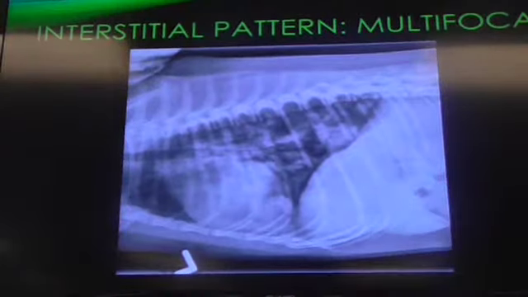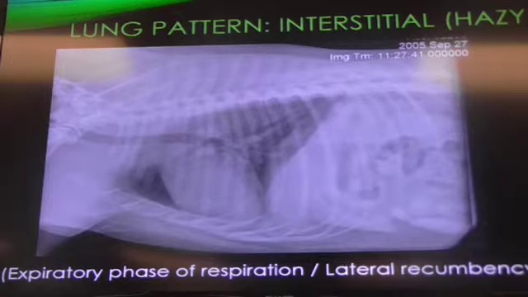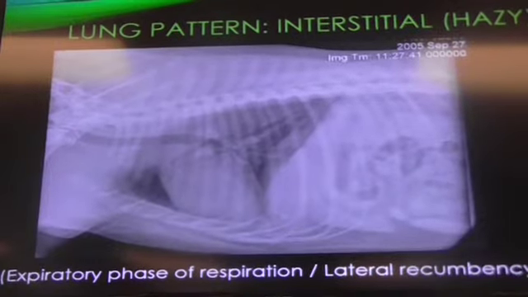And is this structured or unstructured? Structured will have very sharp margins. I'm going to show you what structured looks like. This is still unstructured, okay? Now see how the lungs appear hazy and they are not as radiolucent as they should appear in a normal dog. But this is a normal dog, so why are the lungs looking hazy? Old age can cause that because there will be some fibrotic changes in the lungs.